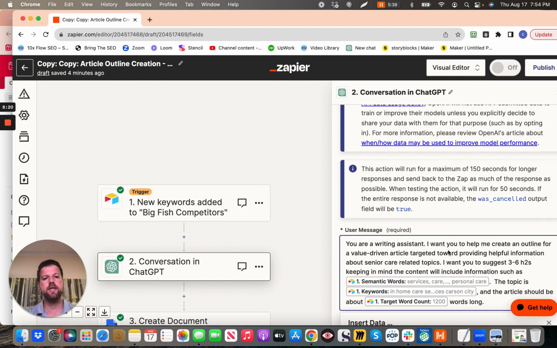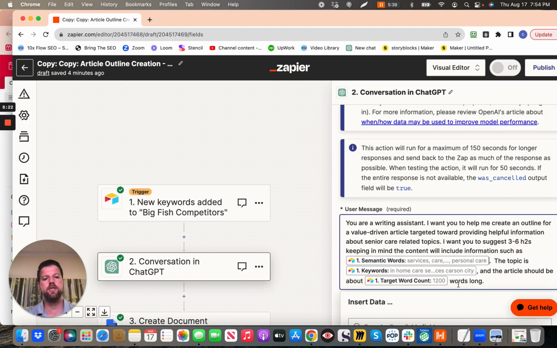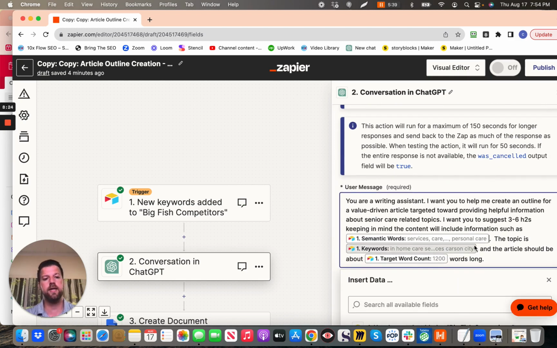So this might actually end up being, this is kind of an experimental one, but it might end up being really awesome. Keep in mind that the some of the content within the article will include information such as, okay, semantic keywords. So that's some of the related keywords.